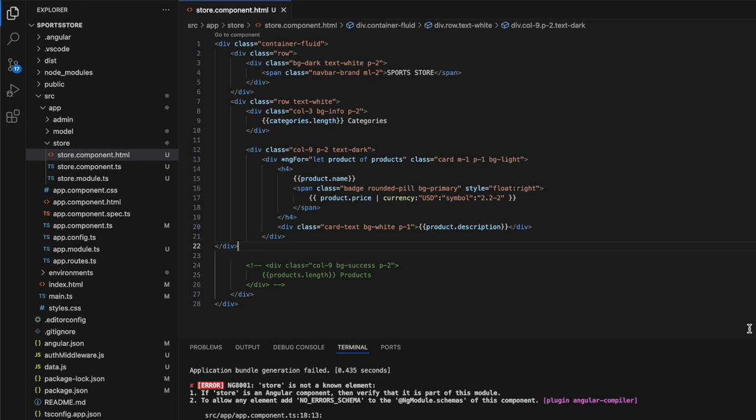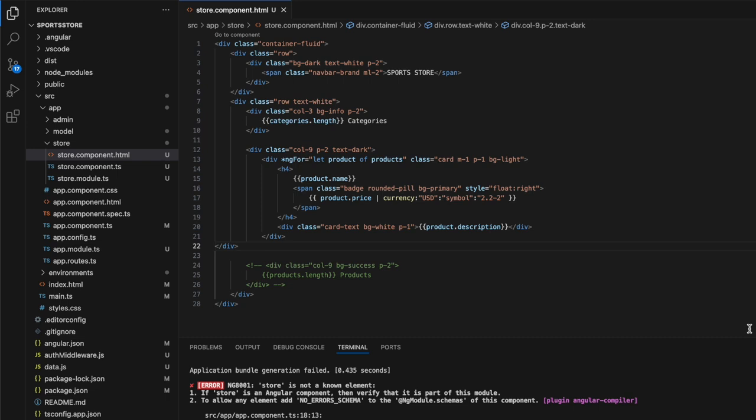Not all data in an application's data model can be displayed directly to the user. Angular includes a feature called pipes, which are classes used to transform or prepare a data value for use in a data binding. There are several built-in pipes included with Angular, including the currency pipe, which formats number values as currencies, like this. The syntax for applying pipes can be a little awkward, but the expression in this binding tells Angular to format the price property of the current product using the currency pipe, with the currency conventions from the United States.